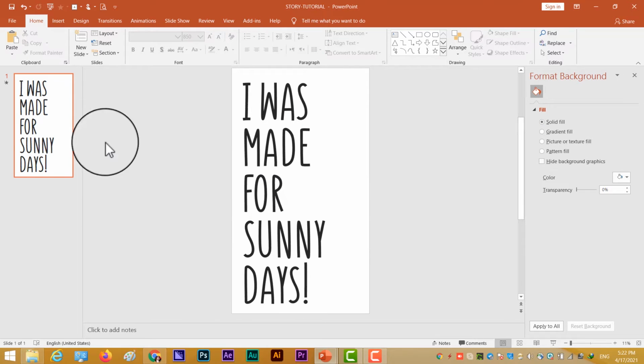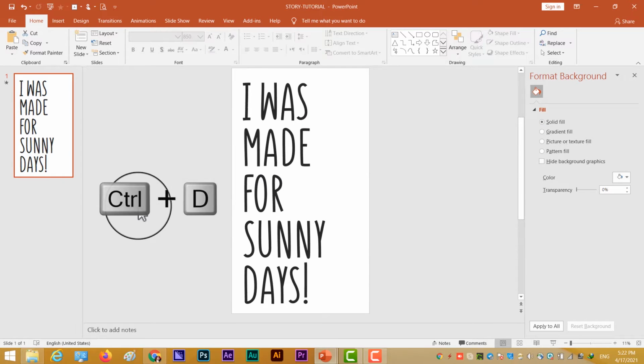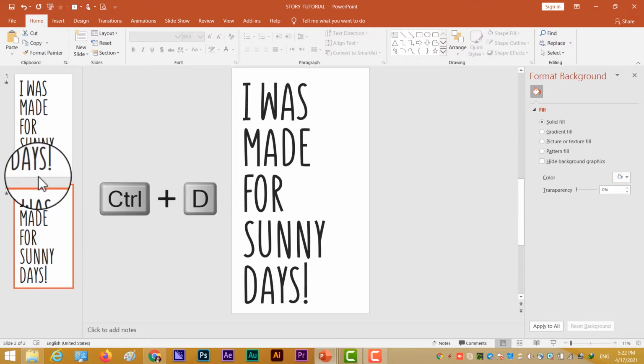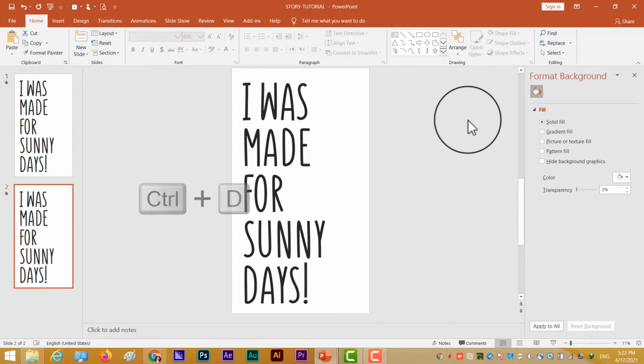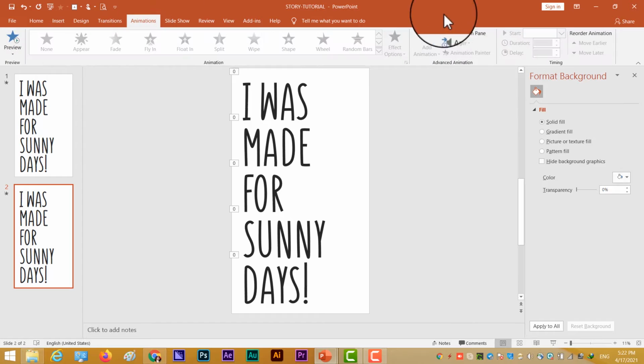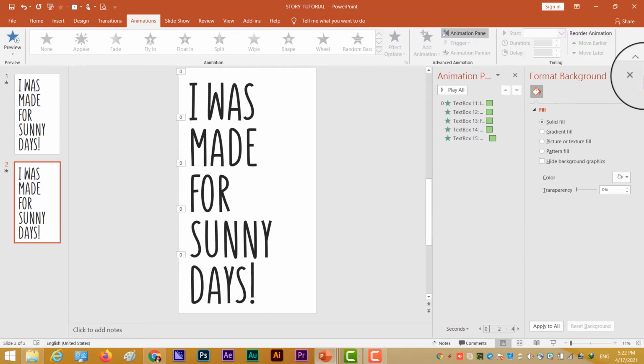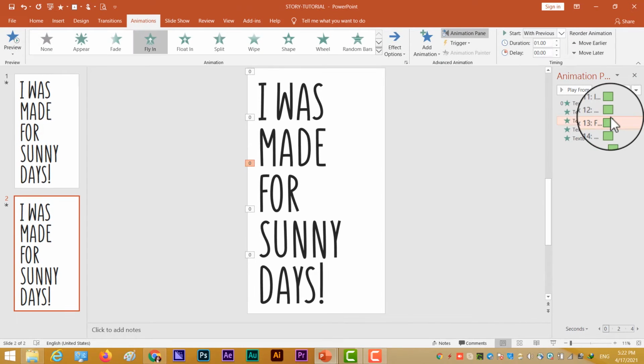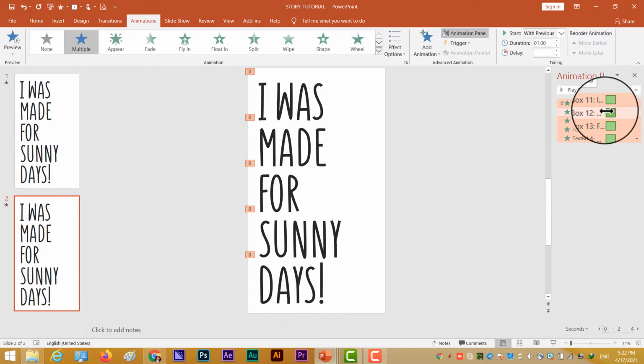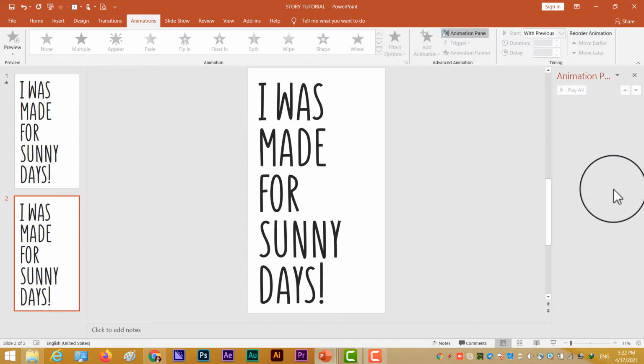That's beautiful. Now hit Ctrl D to duplicate this slide. Go to Animation tab, Animation pane. Now select all the animations and remove them. That's right, I don't want any animations in second slide.